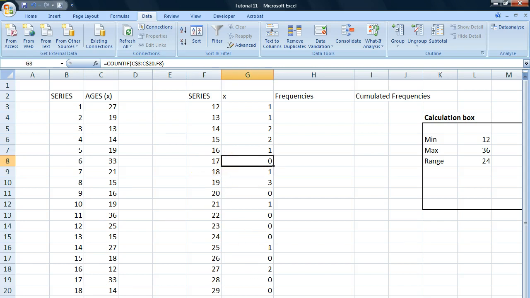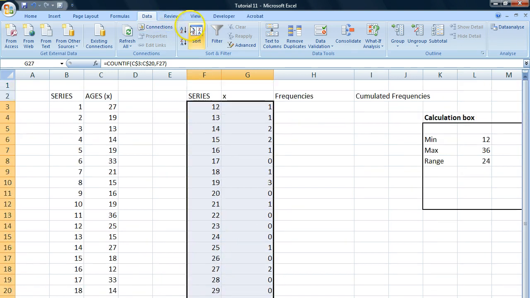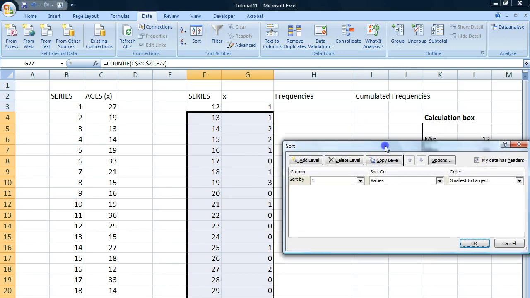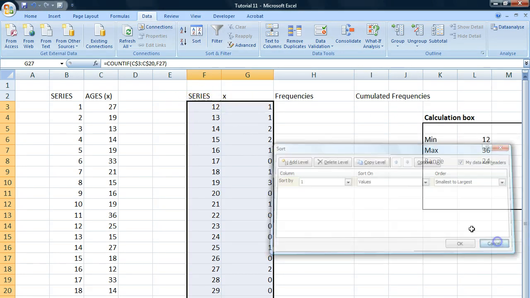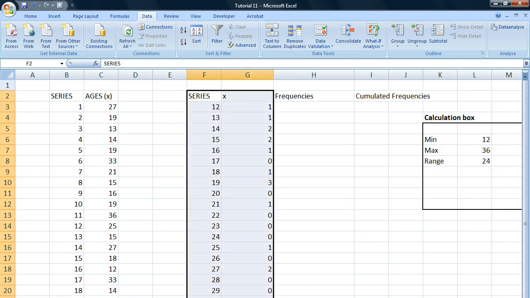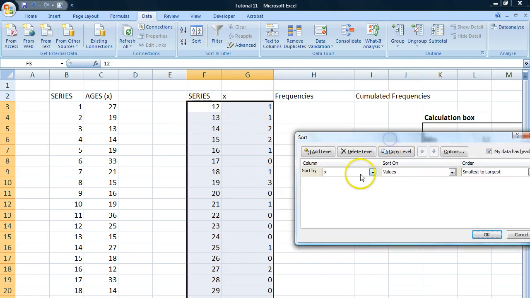So what we do then is we choose both of these columns and we go, if you're at home, you just click on data, we go to sort, and we have to make sure the whole data is covered. So I'm going to choose the whole data set including the category headings. Choose sort. Now that's good. You can see it's both, everything is included. And we are going to sort by X, which means that we're going from smallest to largest. We're going to get all the zeros here at the top, and you'll see what I mean when I do this.